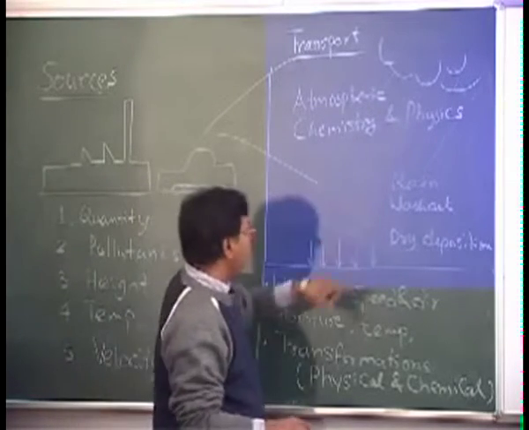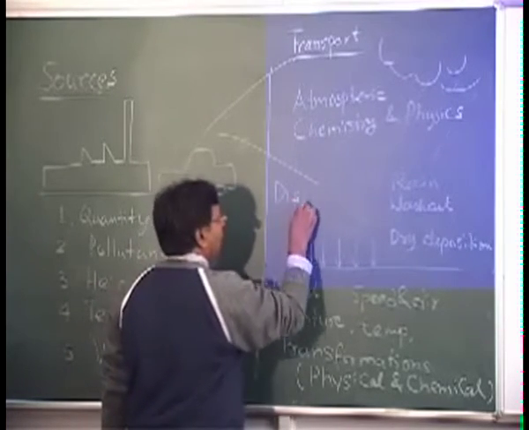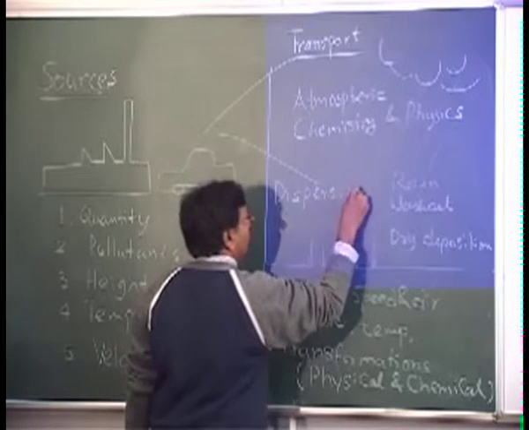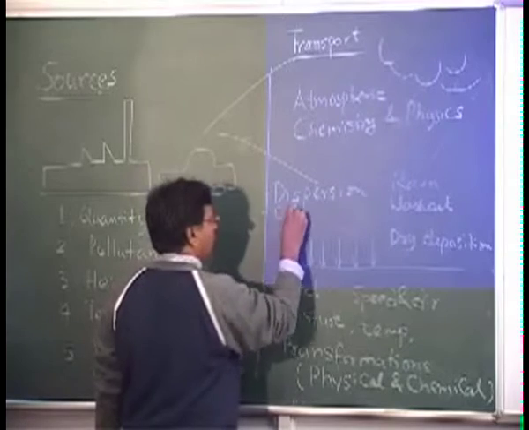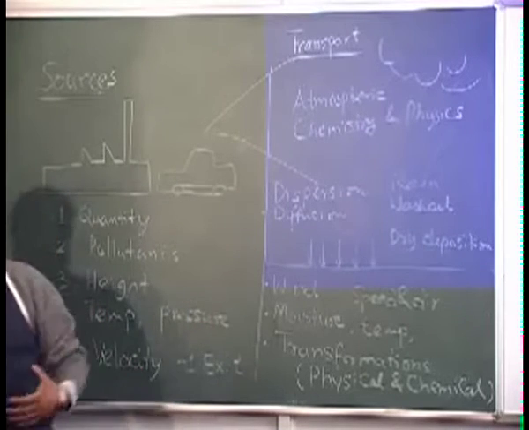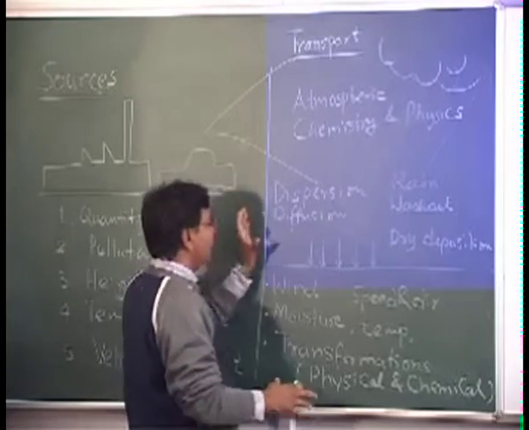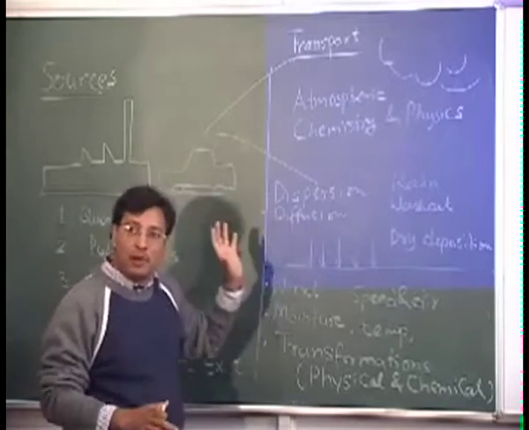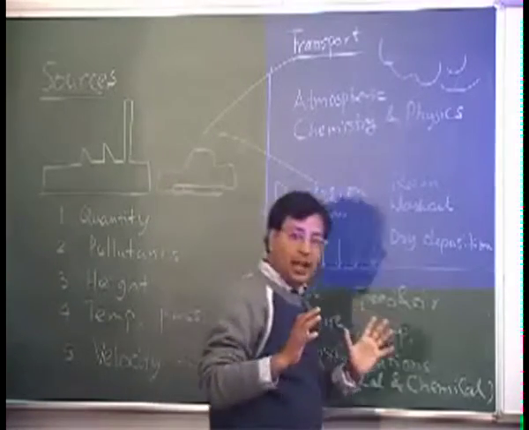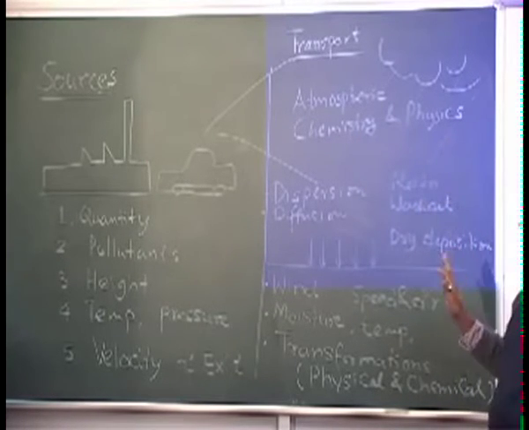So apart from this, there is also the 2 Ds which are very important, but we will define them in more detail. Dispersion, diffusion also are important things which is happening in the atmosphere. Okay. When you study the part of the study which decides the diffusion, dispersion, movement of air and how the air travels and how the atmosphere is behaving in terms of the movement of the air, that study we call as meteorology.